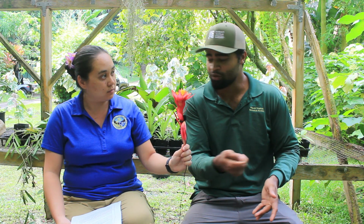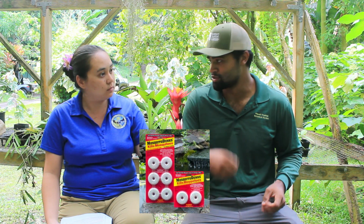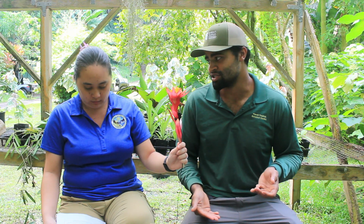So if I have them outside, they start filling up with water. If I just make it a part of my schedule to hose them off, give them new water, cycle it out, I find I haven't had any mosquito problems or pest problems with them. Another way is mosquito dunks or powder. One little sprinkle across your bromeliad garden keeps the mosquitoes away for months, even with them there. So they absolutely have solutions for it.